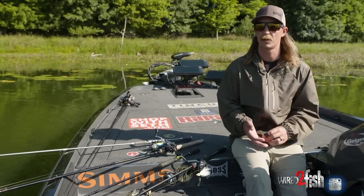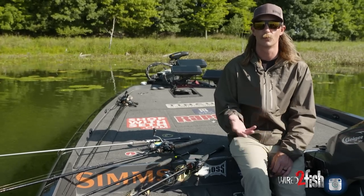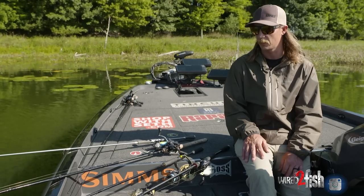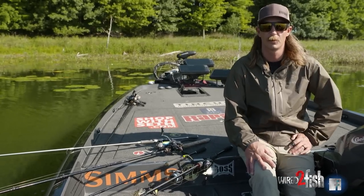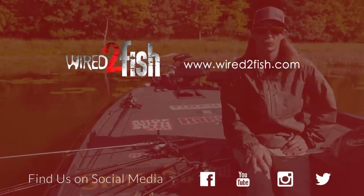That's my rundown for offshore largemouth fishing. I like to work them down into finesse and just maximize the school to get as many bites as I possibly can out of there, versus just a handful if I threw one specific bait. I've got a lot of rods rigged up and I just kind of work my way down in order — it gets you way more bites and you're really just maximizing the potential out of each school.